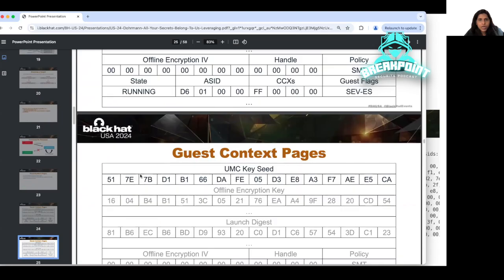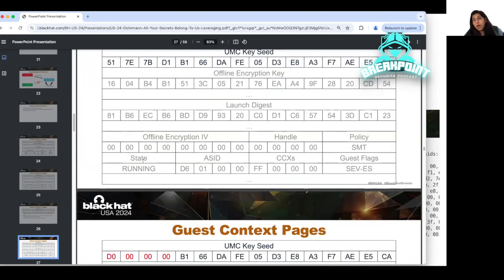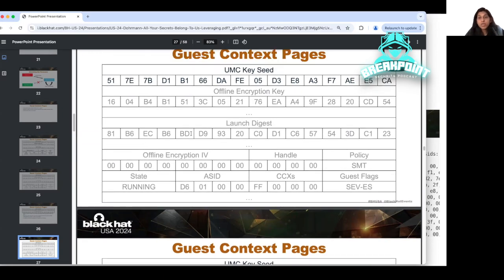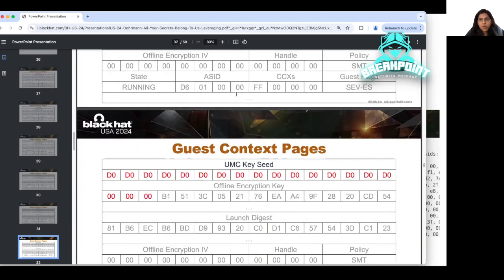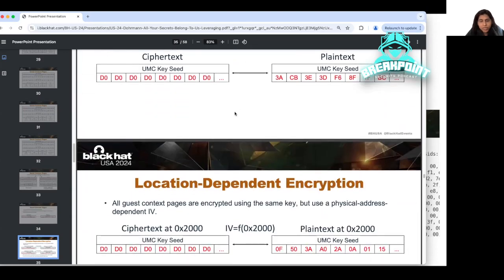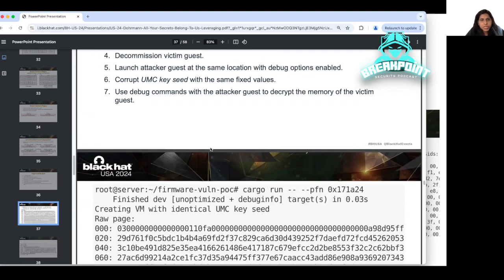Okay, so now I'll take you ahead to the guest context pages. So this is now at the heart of where the exploitation is happening. In the presentation itself, they would visualize this, right, for the audience to see. In the paper, they will not have these tables, but they will call out exactly the message that they want to convey about guest context pages, for example, and what role they played, and what they did with this, and so on. So I'm not going much deeper into it, but just to give you an idea.